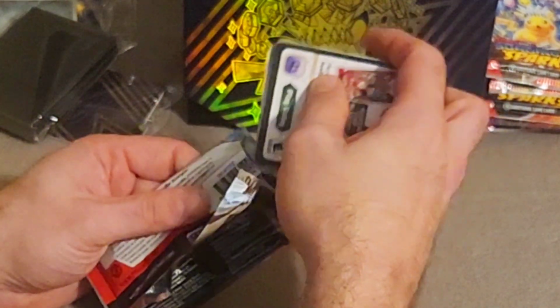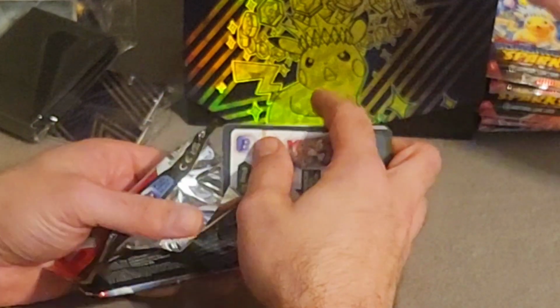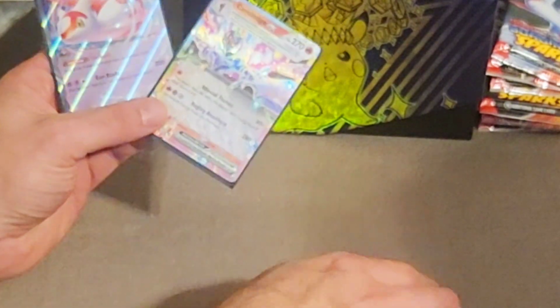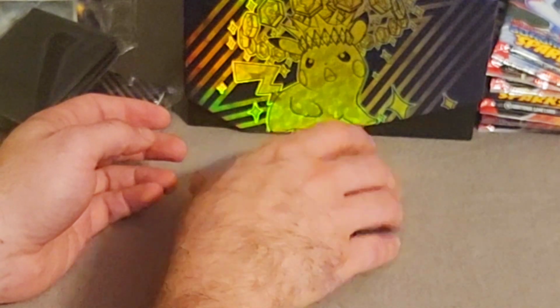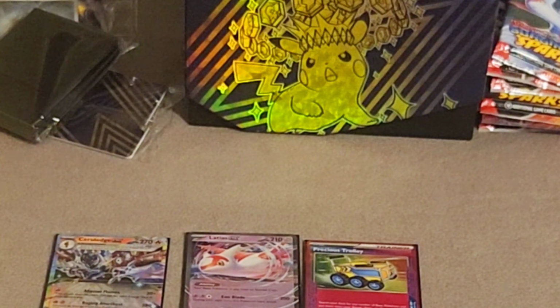Not exactly what I was hoping for, but we did get some pretty cool pulls. What do you think, Carmella? You like it? Yeah, I like it too. So here are the cards we pulled today at the ETB. I really love this Latias EX card. It's still not bad. 3 decent pulls out of 8. Still pretty good for an ETB. It's the first time I'm doing this, so I'm definitely going to be doing more ETBs like this in the future.